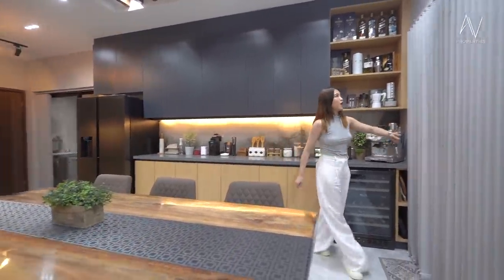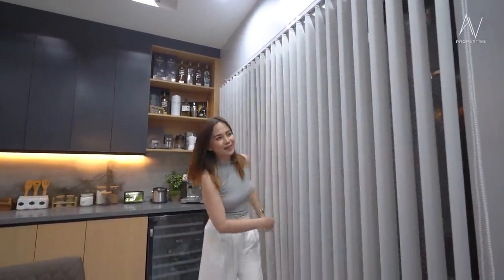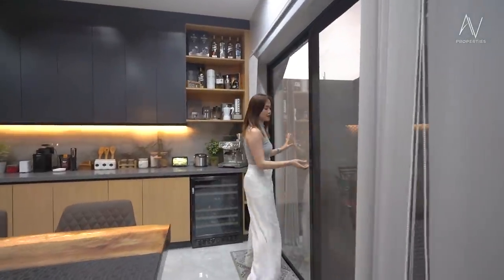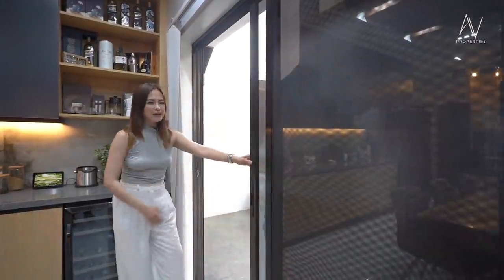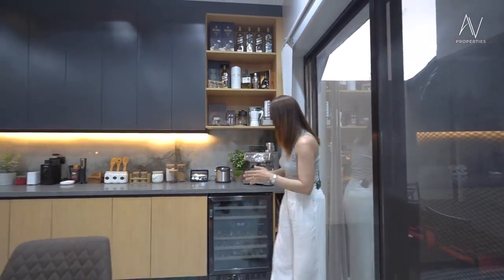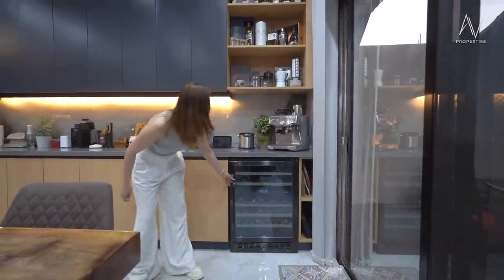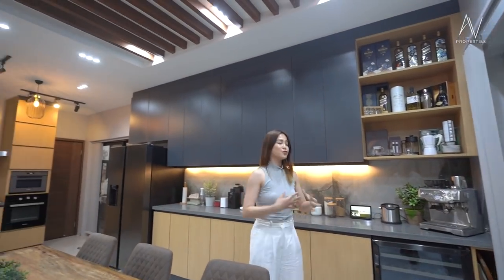On this side of the property there's a sliding door that gives access to the carport or could be your lanai — it's totally up to you how you want to use that space. Everyone's favorite, especially if you're a wine lover: you've got a wine chiller at home. You can stack it up with all your wines and drinks. And we have our modular cabinet — this house is fully furnished, so everything you see stays with the house when you purchase it.